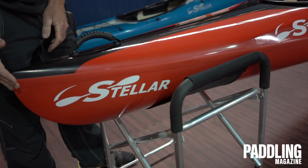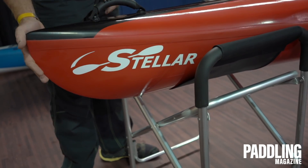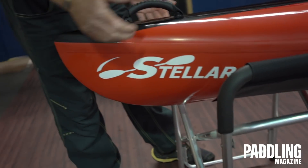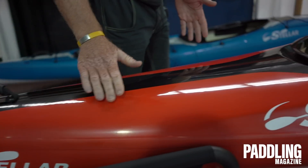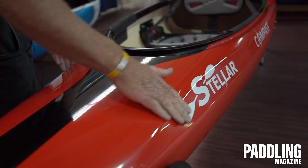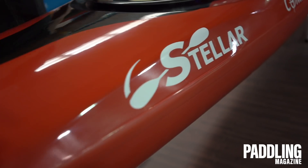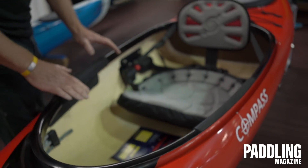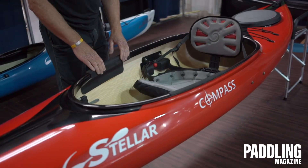I'm going to start at the bow. As you can see, a nice curved bow to allow any debris on the water to go underneath — clean entry lines. On the deck here we have a nice handle. And different from most kayaks you'll see at this level, we actually have slight cutaways to make it easier for the paddle to get in and also add a little more style. There's a big, huge open cockpit with some padding on the outside so you can rest your knees against it without too much trouble.